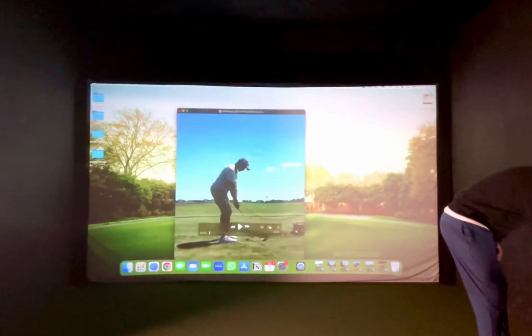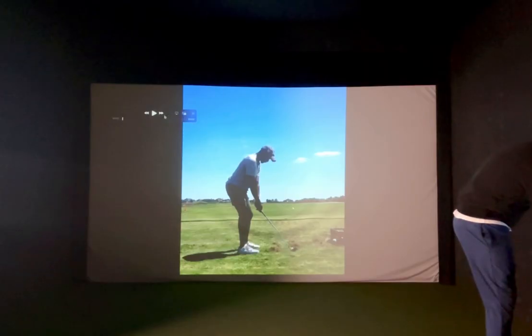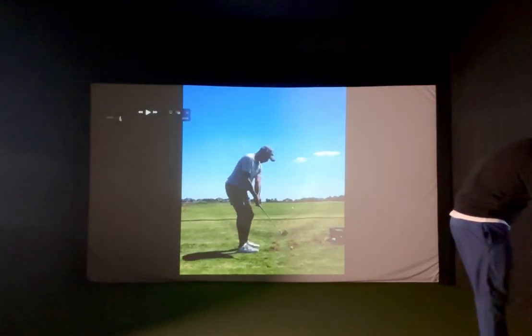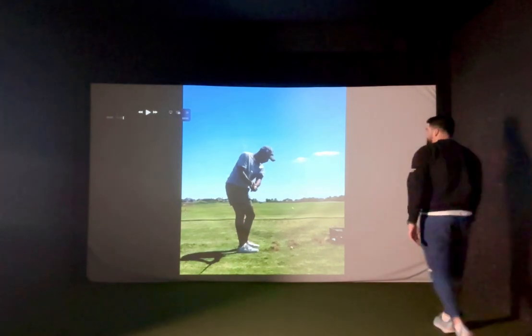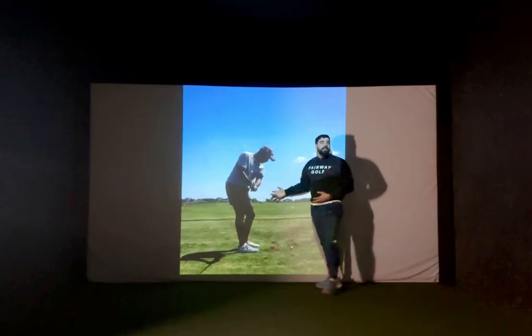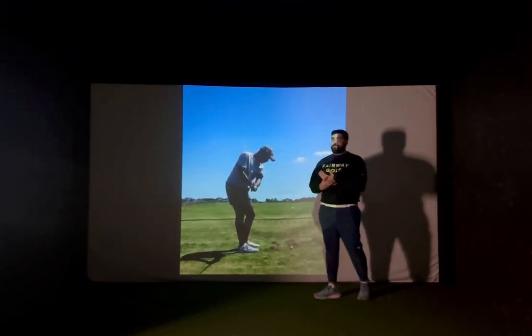Okay, let's look at players who do not have the skill set of a Ryan Fox. Swing maybe started just a little bit before the setup. What can you tell me about this player's alignments so far? A little bit more of a stereotypical takeaway position compared to, let's say, what we saw with Ryan Fox.